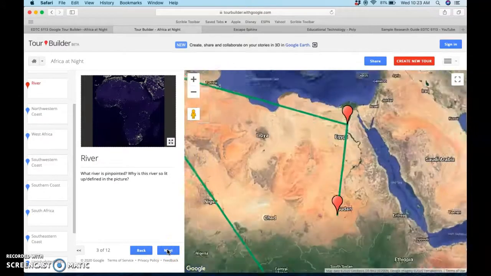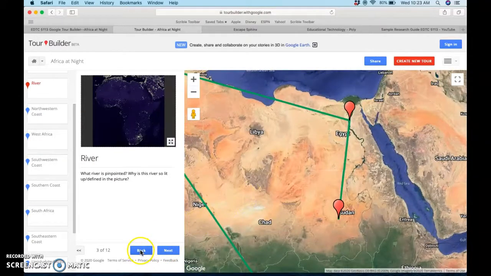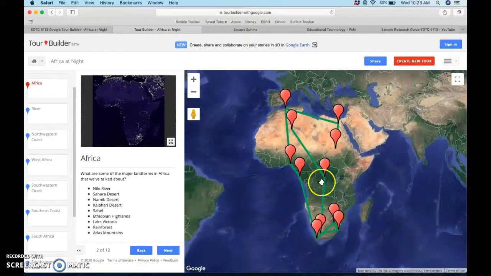I'm wanting my students, while we're studying a certain region, take Africa for this example. Africa is made up of deserts and rainforests, and a lot of their land isn't habitable. So I wanted the students to understand that in a continent like this, most of the people live on the coast or near ports because of their physical geography.